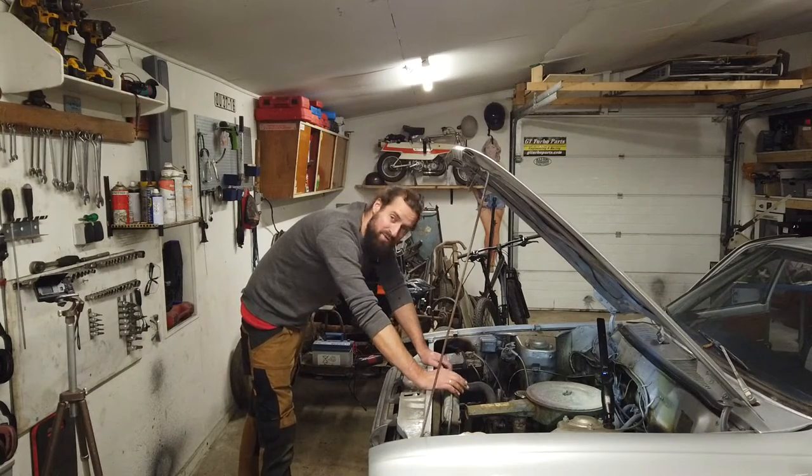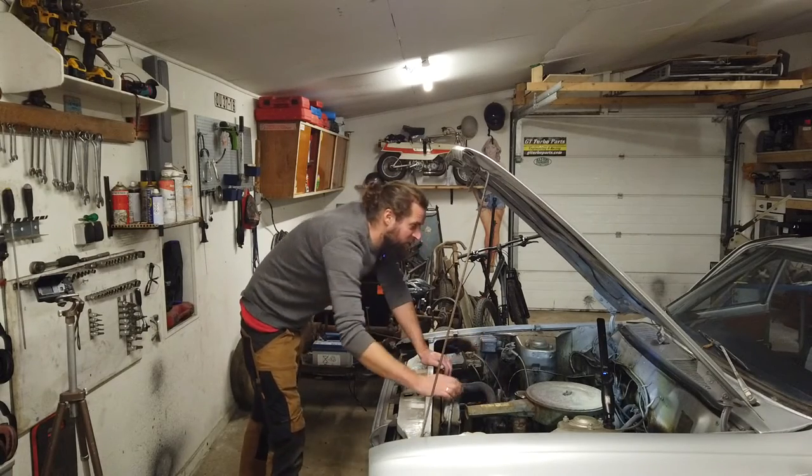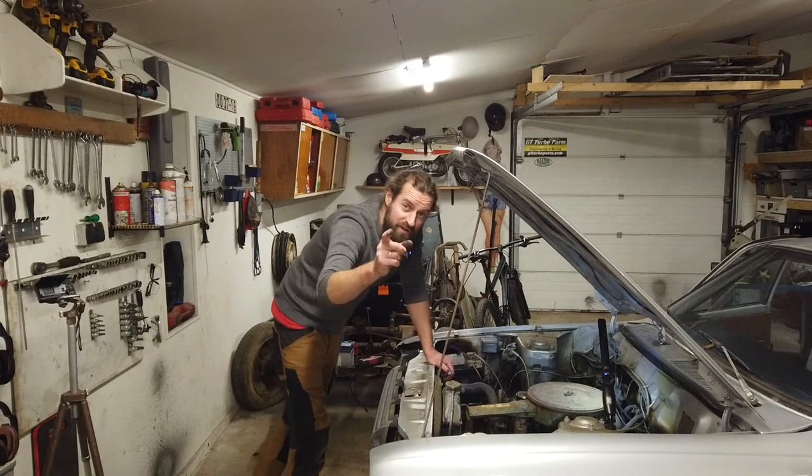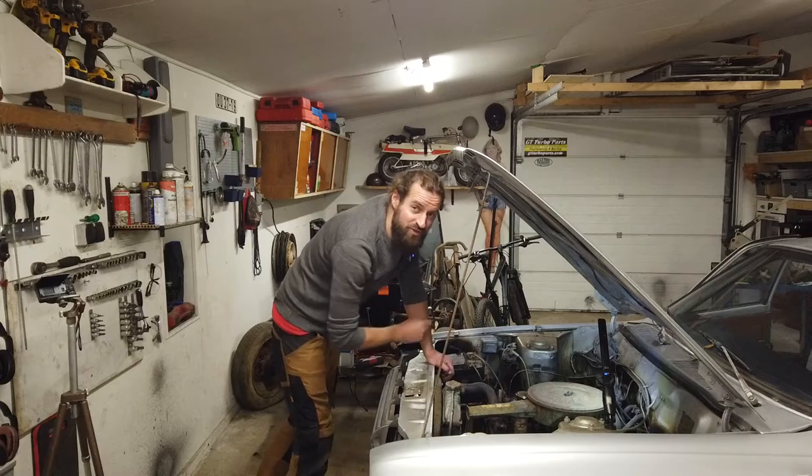There we go. The carb is back on the engine. The airbox is back on. The old fuel is completely drained. I'm gonna fill in some fresh fuel and then we're gonna try to crank it.